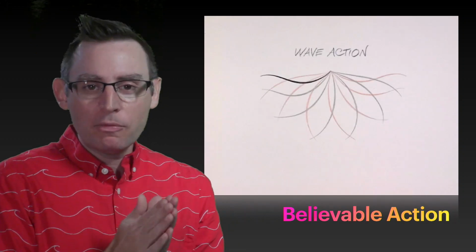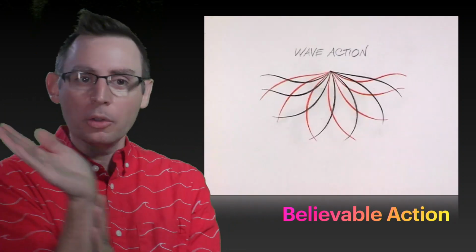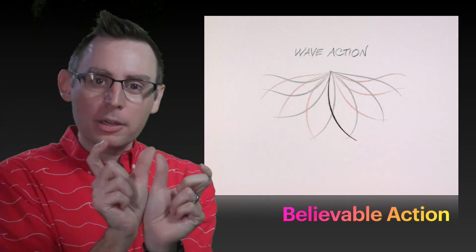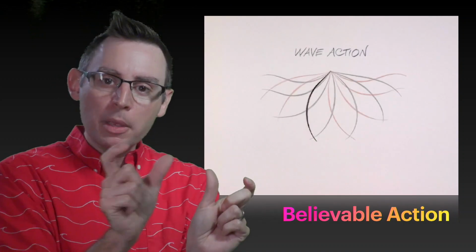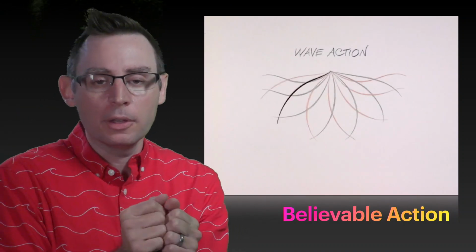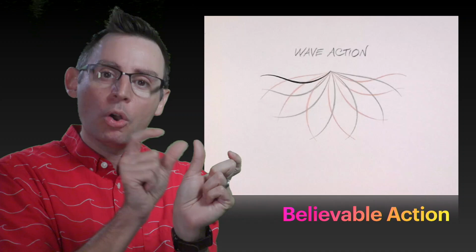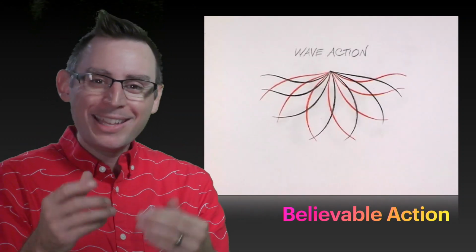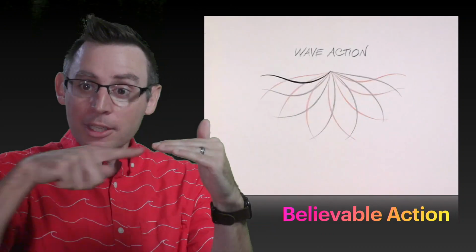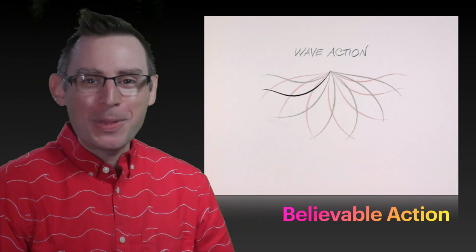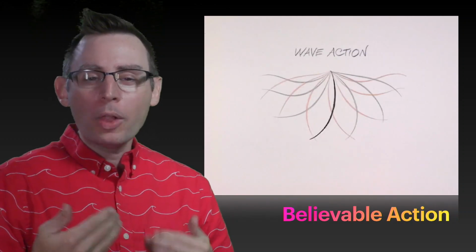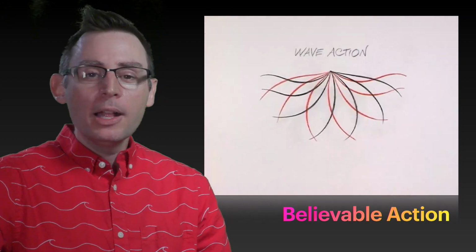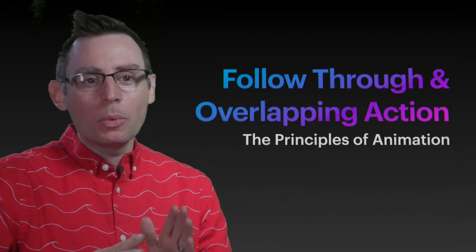If you look at this animation very carefully in front of you, of our little whip, our little tail, if you will, of a dog, you can see pretty quickly that there are really three parts to this animation. There's the base, the middle, and the tail, the end of the shape. Each one of them has its own series of poses, its own series of timing, and its own sense of weight that's established by the arc and the change of that arc across the animation itself. Follow-through and overlapping action do a fantastic job of creating this organic sense of movement and representing it on the screen quite wonderfully.